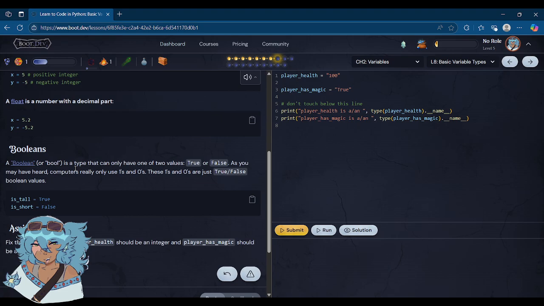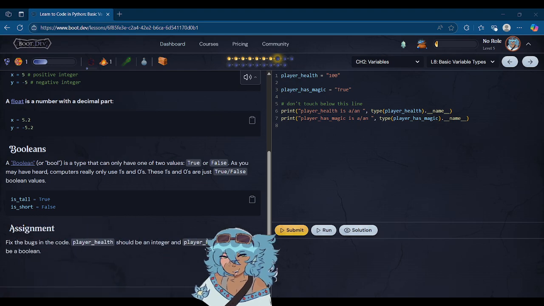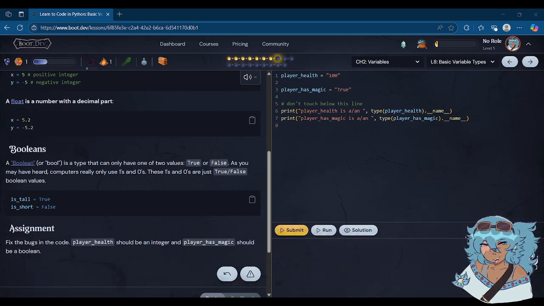Assignment: fix the bugs in the code. Player health should be an integer, and player has magic should be a boolean. I'm going to fix where my little image is, just to cover the text on the bottom left.